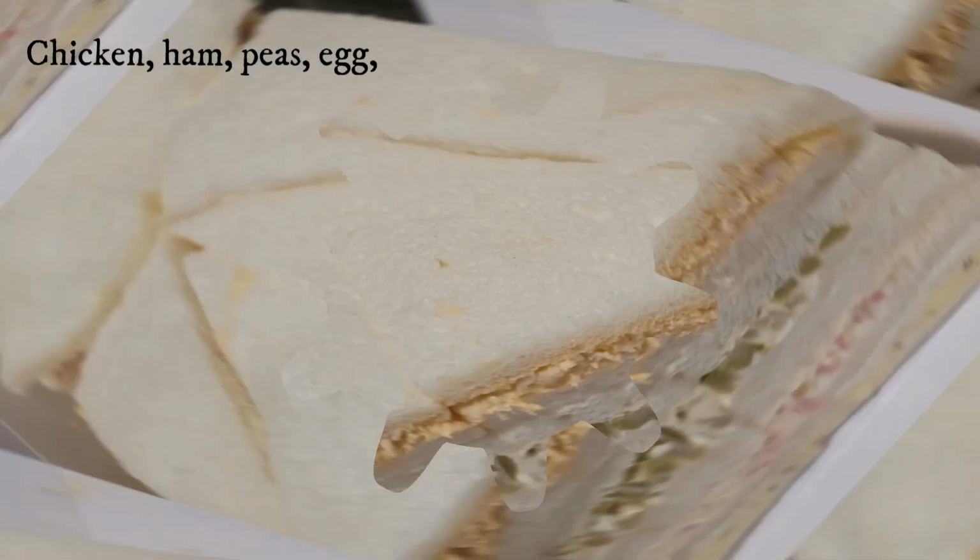And they specialize in what we could call finger sandwiches, because you can grab them with your fingers. It's very thin cut white bread with whatever you want inside. I love the ones with capers or black olives or anchovies or salmon. So I buy a lot of each of those flavors and more, because you have corn, you have peas. Buying sandwiches there is one of the big pleasures of my life.